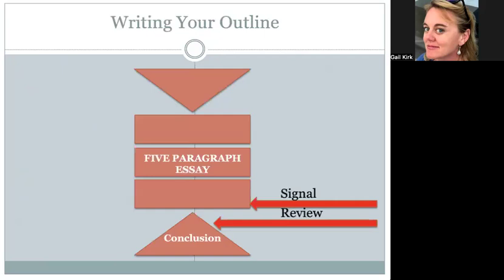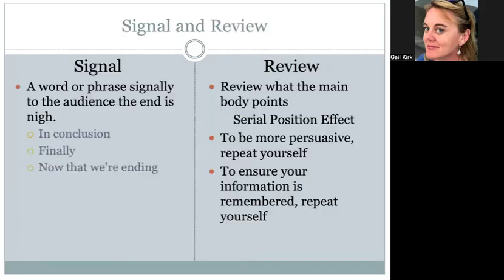So you've gotten through your 2 or 3 main points, and now we're coming into your conclusion. So you're going to want to have a signal to review and your review itself. So your signal to conclude is just a word or phrase that tells your audience, hey, coming to the end. In conclusion, I talked about 3 movies of Robert Downey Jr.'s. In conclusion, we talked about Charles Manson's early life, whatever it happens to be. It could be finally, now that we're coming to the end, ultimately, to wrap up, whatever it happens to be.